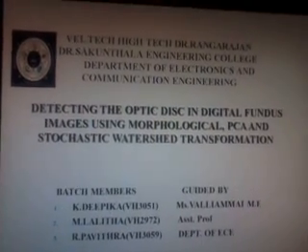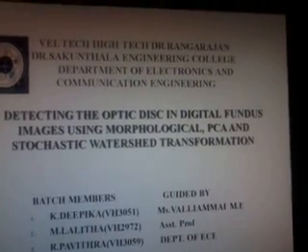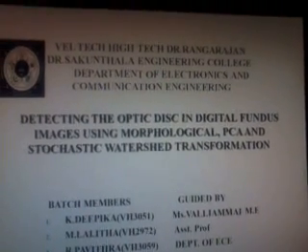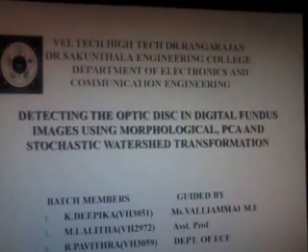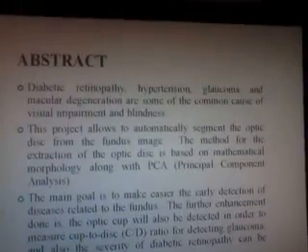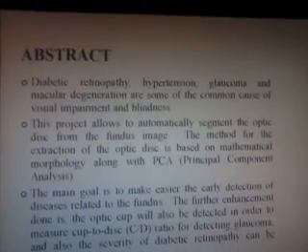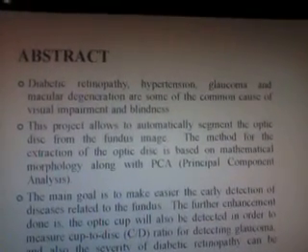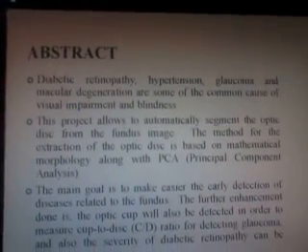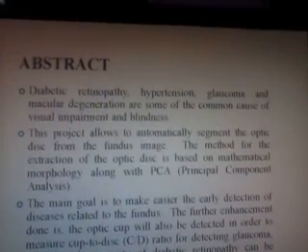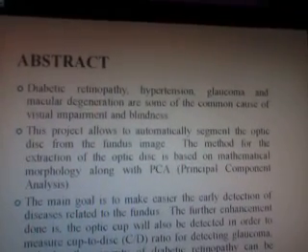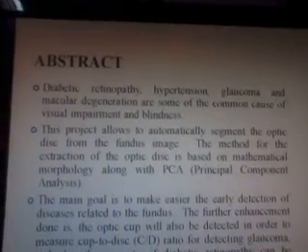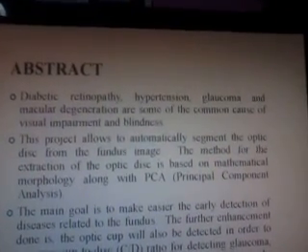The title of our project is Detecting the Optic Disc in Digital Fundus Image Using Morphological PCA and Stochastic Watershed Transformation. Diabetic retinopathy and glaucoma are some of the common causes of visual impairment and blindness. So in our project, we are going to locate the optic disc from the digital fundus image such that the diseases can be detected at an early stage.